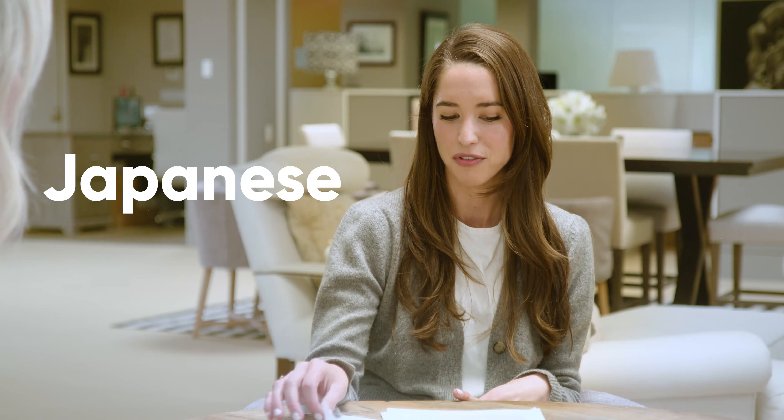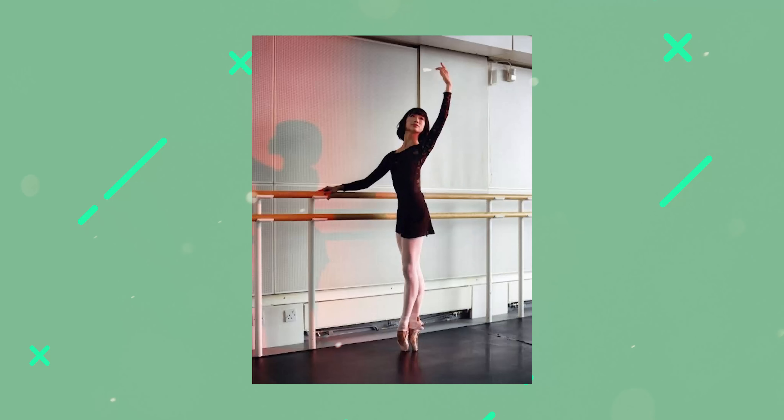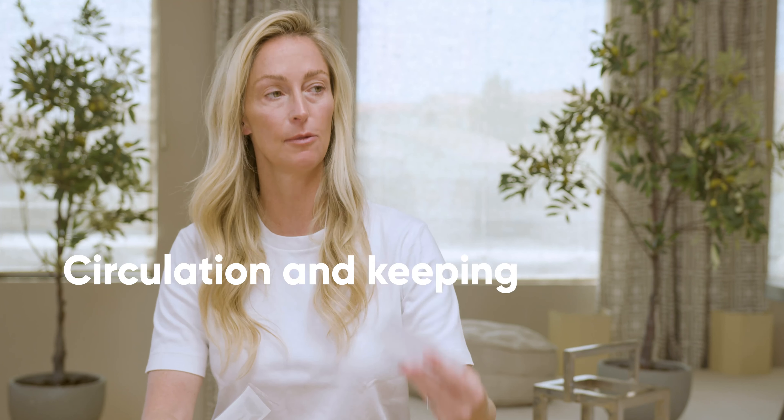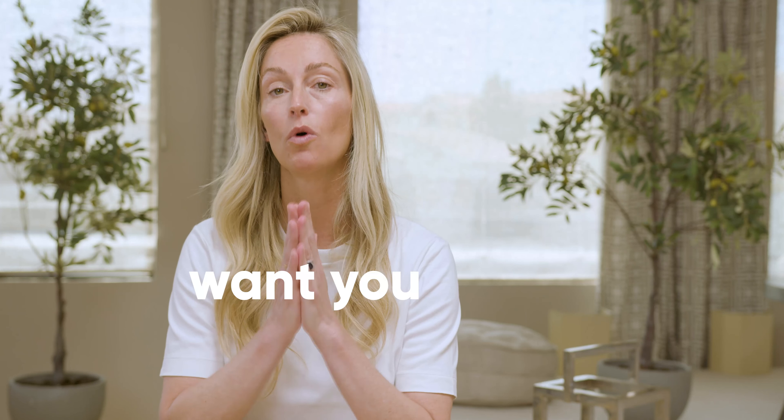Now we are going to be talking about something I have to admit I was super skeptical about: Japanese foot pads. I totally understand your skepticism. So let me first tell you where I learned about them. I have been lucky enough to work with the osteopath who looks after all the Japanese ballerinas. I don't have sensation from my knee to my hip on my left leg from how many surgeries I had when I was ill. So for me, circulation and keeping everything moving is really important.